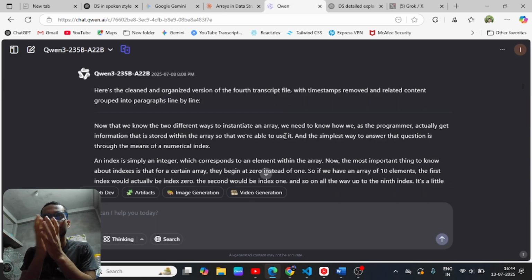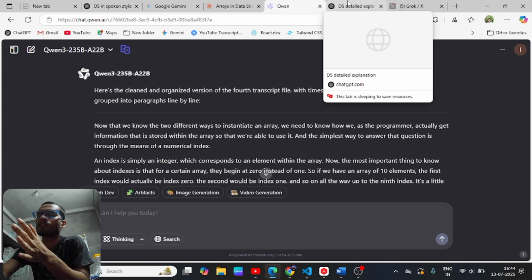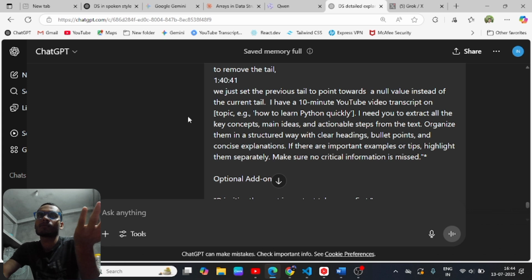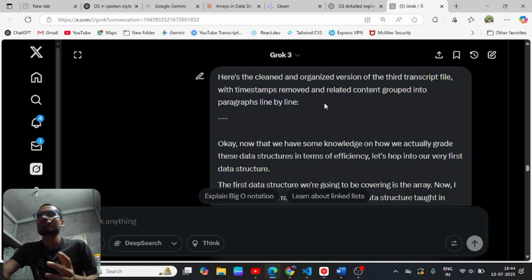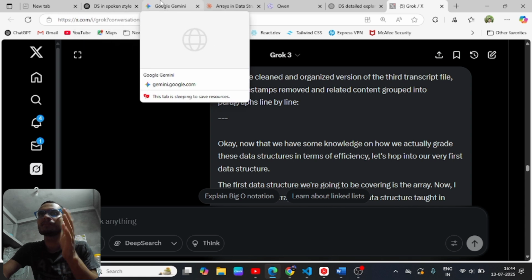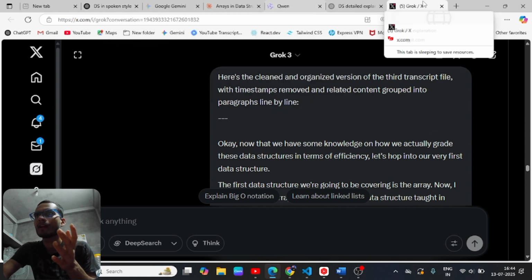It's very similar to ChatGPT, and I'm going to talk about why I mostly use ChatGPT and this platform. Also another tab, and then Grok. So I'm using ChatGPT, Gemini, Claude, Qwen, and Grok.